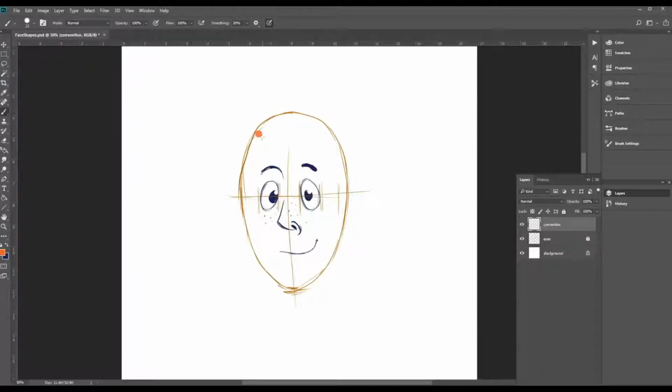convention, meaning Mr. or Mrs. Normal, will have a head where the eyes fall onto the halfway line of the head, and halfway between the eyes and the chin here comes the bottom of the nose. Halfway between that is where we put the mouth line.